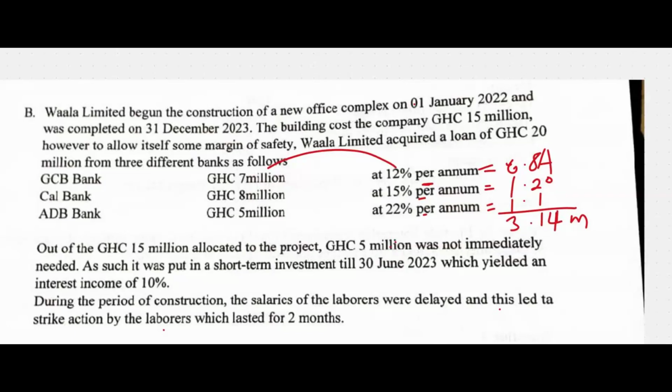Okay, so let's watch. I've seen where it is. So they want to construct the building on 1st January 2022. Are you getting it? And now there are 2 years, 2022 to December 2022. I'm going by the date. We have to make it per year, right? So if it's 7 million per annum, how many years are we working with?